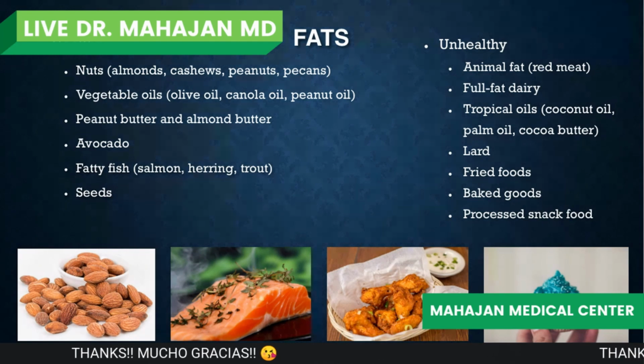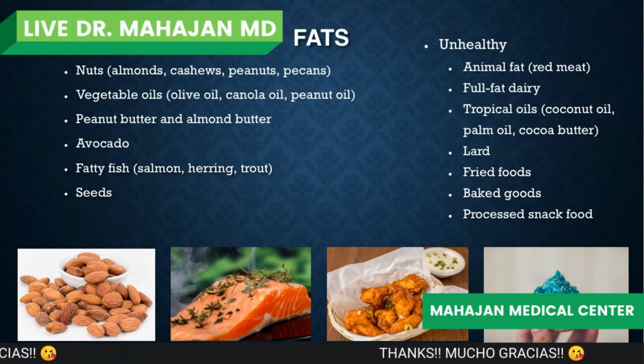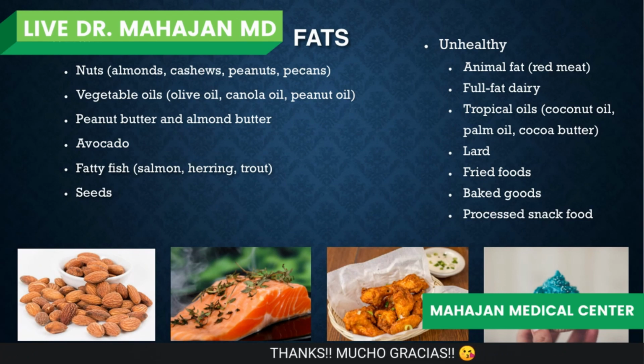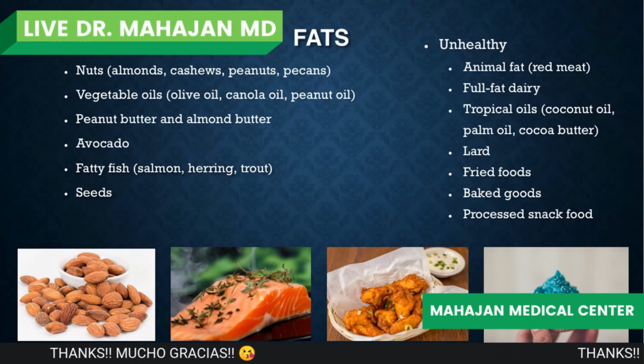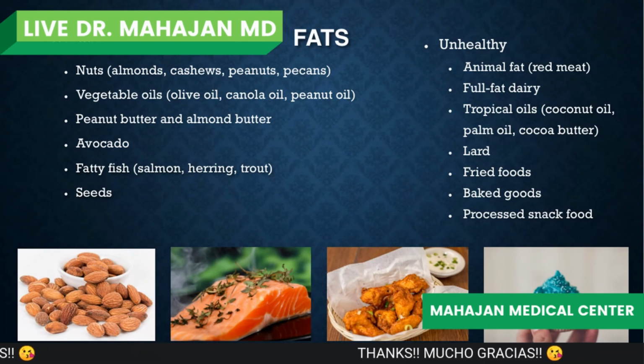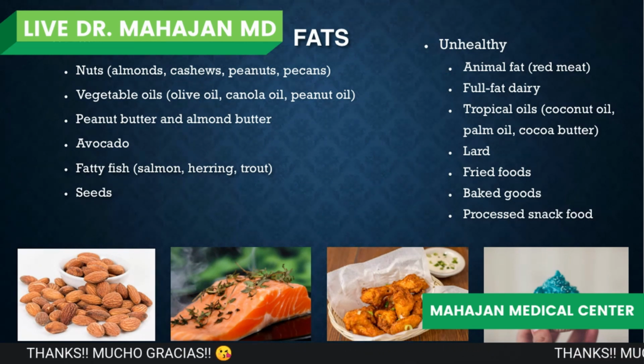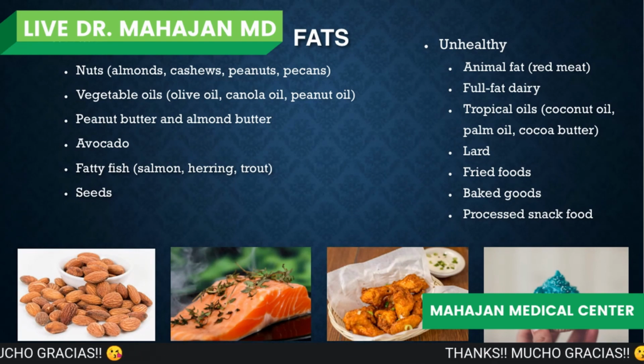And the fatty fish, the salmon, herring, trout, and seeds. So seeds are very important if you can add them to your salads. And stay away from this class of fat: the red meat, the full fat dairy, the tropical oils, the lard, the fried food, especially the fast food kind, and the baked goods, processed snack food.